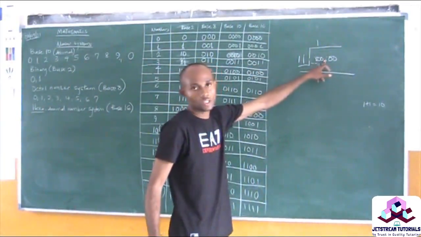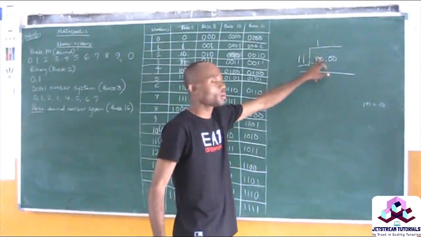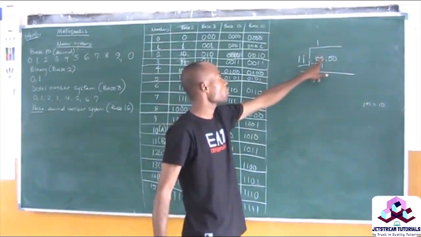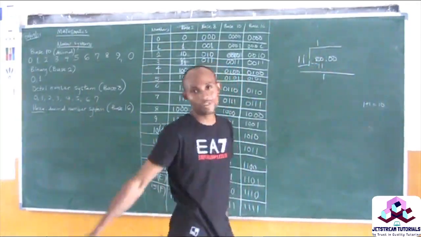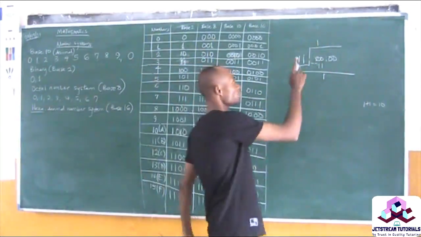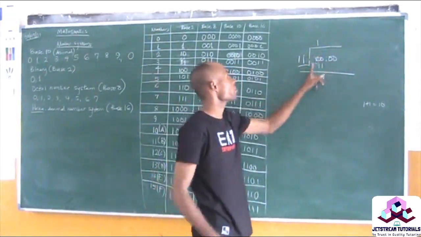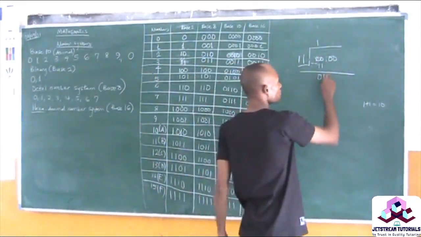It's the last digit number of it. So we borrow 1 from 10. When you borrow 1 from 10, 10 here becomes what? 1. The 1 we borrow, you add it here, becomes 10. 10 minus 1 is 1, because you cannot have 9. 10, because 1 plus 1 is 10. So 10 minus 1 is 1. Here you have just 1. 1 minus 1 is 0. You bring down the 1. 0.